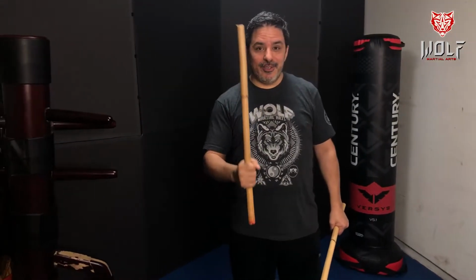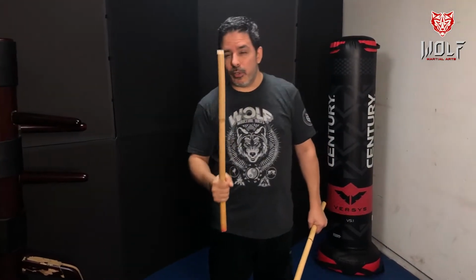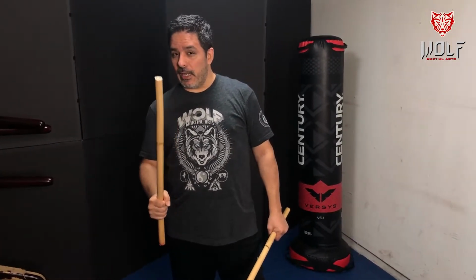Sometimes I'll see people twirl the stick, and they definitely do it in a very fancy way, and they may look good doing it. I'm not trying to take away from anybody's talent or skill on this, but the issue is you can lose the weapon if you don't understand what you're doing or you're in a stressful situation. And if you train yourself to twirl the stick all the time without a purpose, I think under stress, you may twirl that stick and you'll lose the weapon.